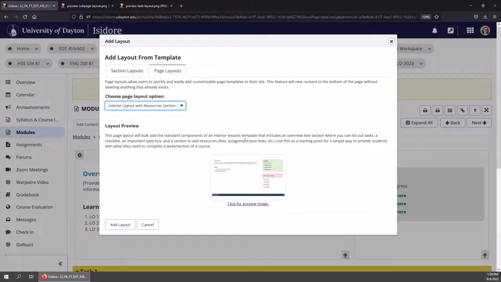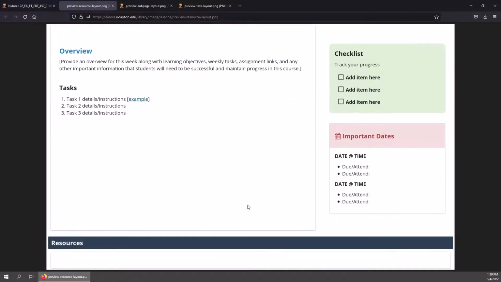So again, this is on a specific module or specific week page. I can read about it again if I want to, but I can also just click on the preview image. This is a template that's similar to what we were using in the fall, at the beginning of the pandemic, for all the template sites. So this is just a less involved layout for your pages that doesn't have the expandable and collapsible section.